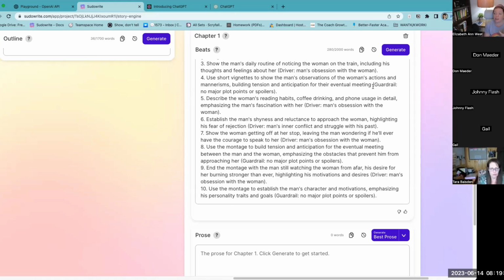Going back to that toddler analogy with the AI, instead of saying no major plot points or spoilers, I would say focus on this moment in the story to ratchet up tension, instead of foreshadowing later events. So I would always write it with a positive. Yes, toddler communication is exactly how I handle the AI.